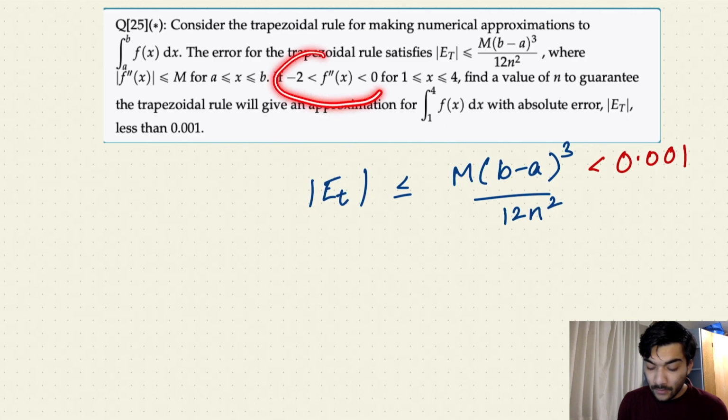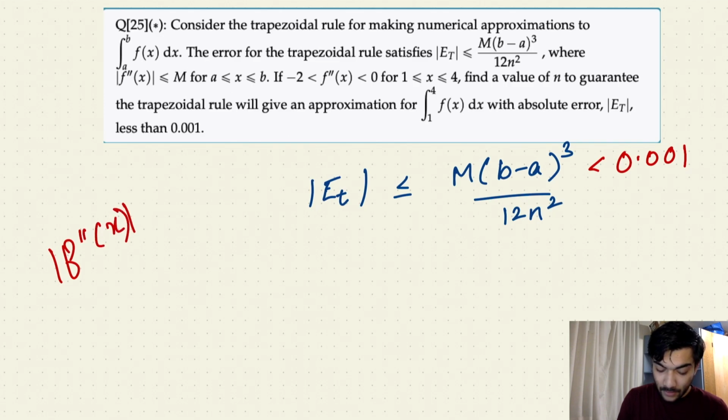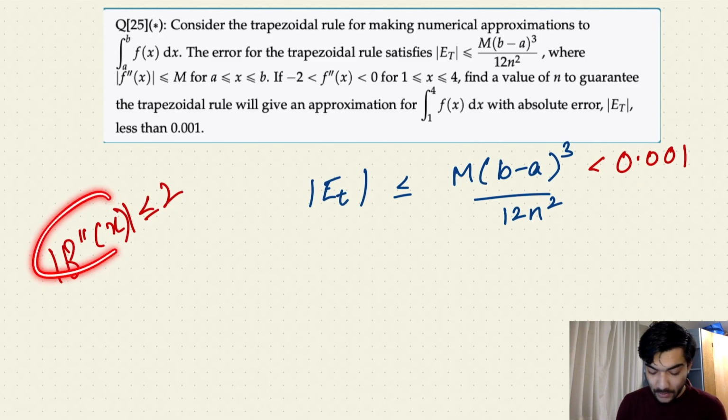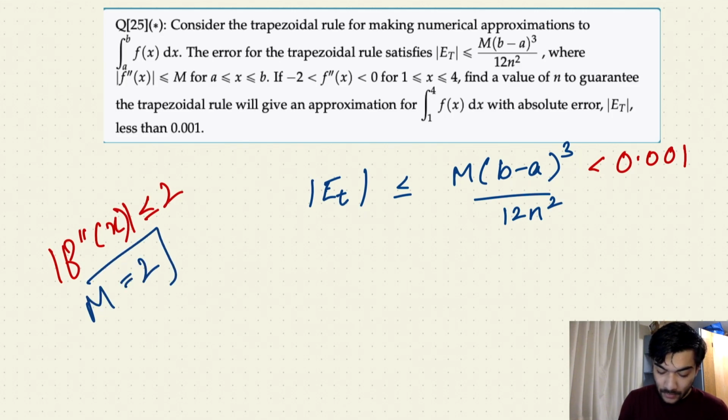So now we know that the second derivative of f of x is varying between -2 and 0. Since we are concerned with the absolute value of the double derivative of f of x, we can clearly see that if we want to calculate an upper bound on it, based on this given information, the absolute value of the double derivative of f of x is less than or equal to 2, right? Because the double derivative varies from -2 to 0, and its absolute value would have its maximum value at this point. Since we were concerned with the absolute value, which came out to be less than or equal to 2, our M is equal to 2 in this case, right?